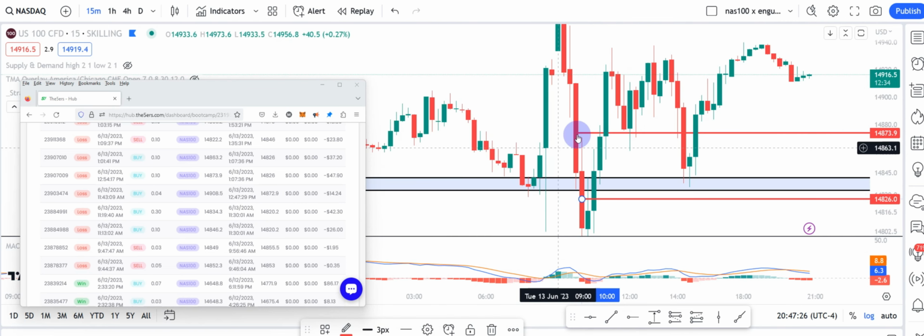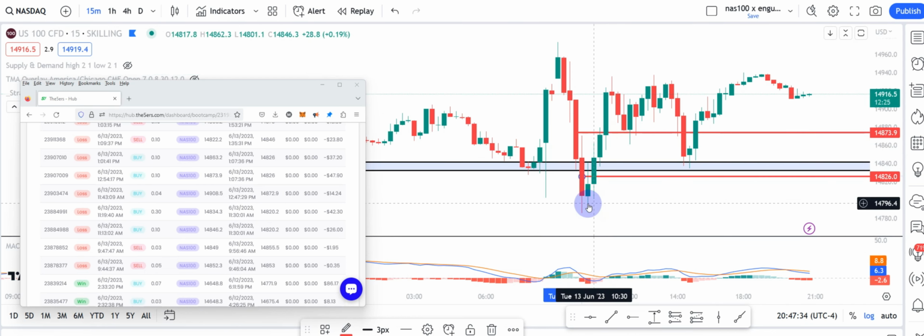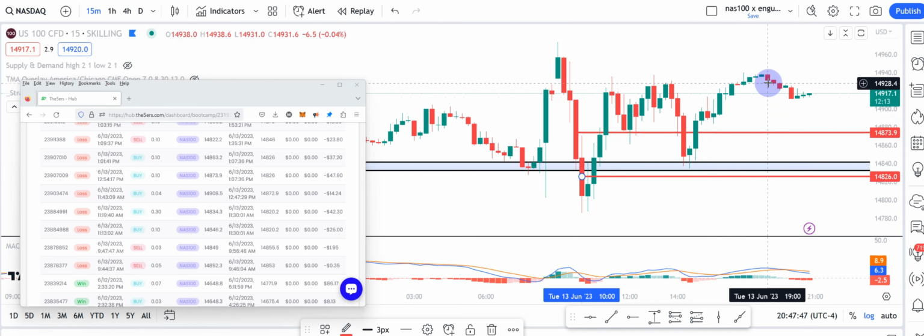So I entered to the buy side here. I was thinking it would have rejected off of the zone. It actually did a fake breakout. So it faked out down here before pushing back to the upside. And then you see that the zone actually became a good demand zone. And then price came down here. It couldn't break it before it pushed up. And I actually saw this, but I didn't take the trade. I didn't see the complete hit down here. I saw when it started to move up.